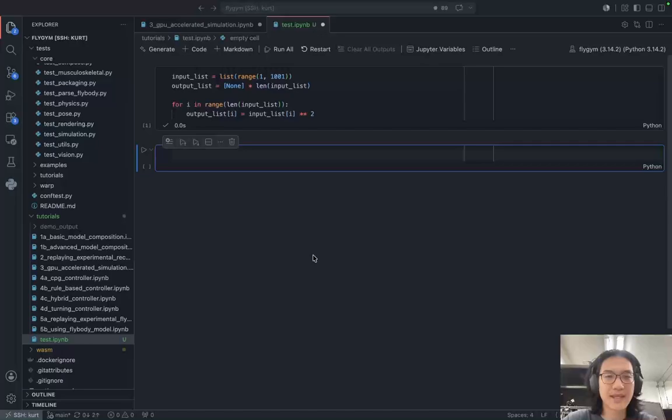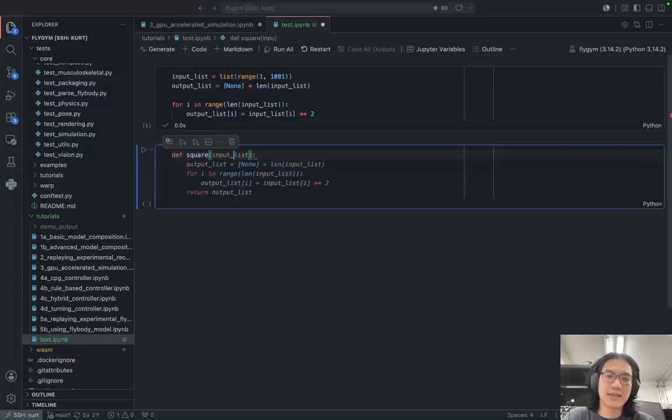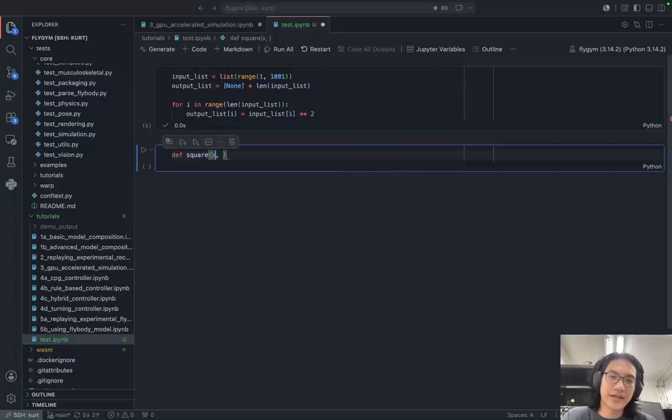Now, on the GPU, what you want conceptually is a function that handles only a small piece of your data, and then you initiate many invocations of this function in parallel. And together they process the entire data. So let's write this function. Let's call it square. That takes an input array and an output array.